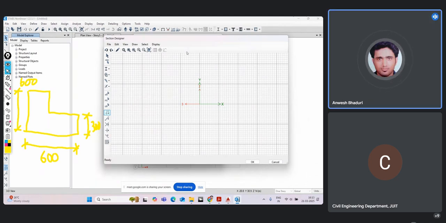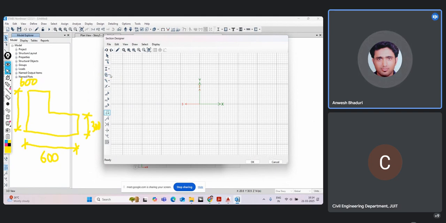So now in this section designer, another drawing window pops up, which is in the form of a graph sheet, which is divided into 500 blocks, and these 500 blocks are again further subdivided to give us a sense of the size.